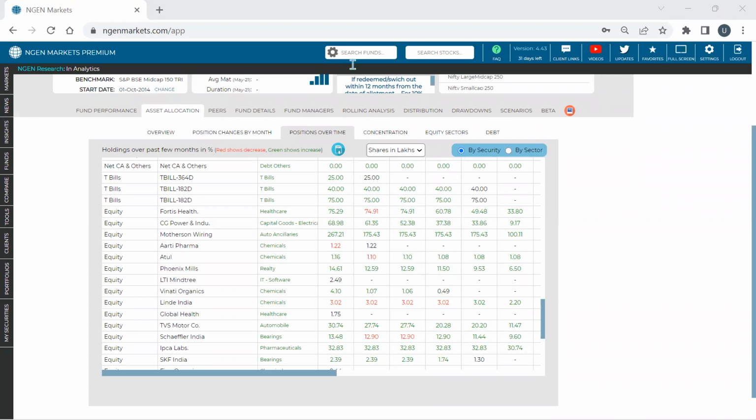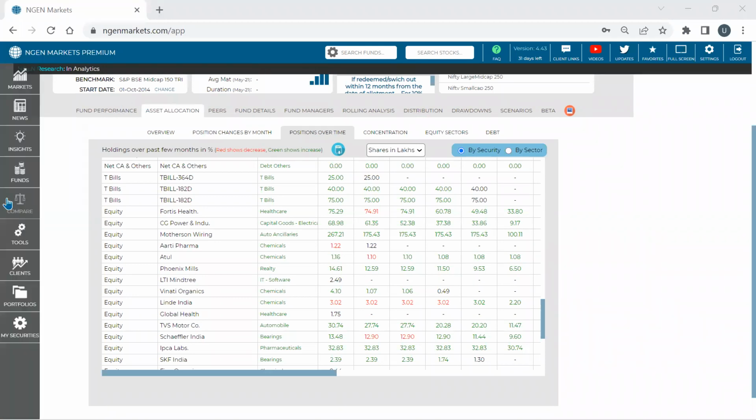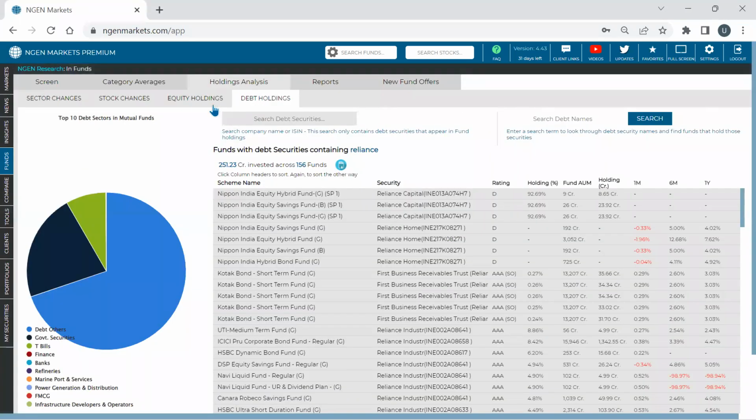So there's a question in the chat box. Can we get Tata Power month on month in a particular scheme? Yeah. So for Tata Power in a particular scheme, you need to recognize that. For example, if you want to take a look at a particular scheme, you can recognize it just by going ahead with equity holdings.